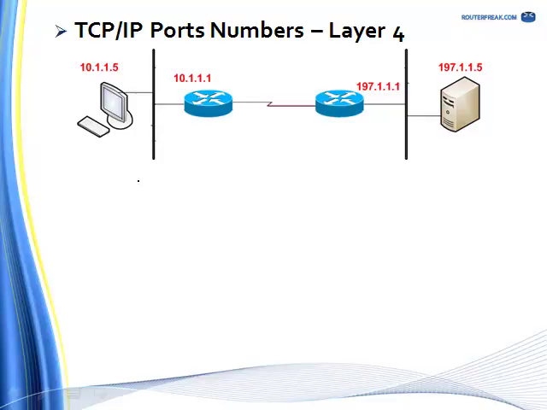To give you an idea of port numbers, I think the best way is to look at a web server. On our little network here, say this was a web server. Web servers use HTTP, right? And web servers listen on what's known as port 80. So if you had a web server running on this server, at 197.1.1.5 port 80, you would see that there's a web server. That's where the web server is listening.